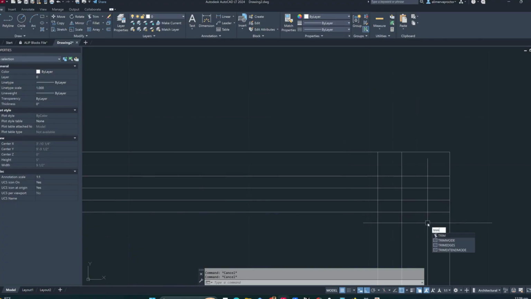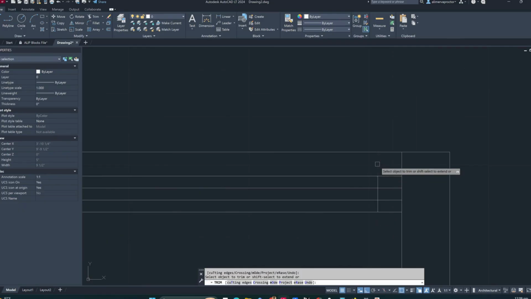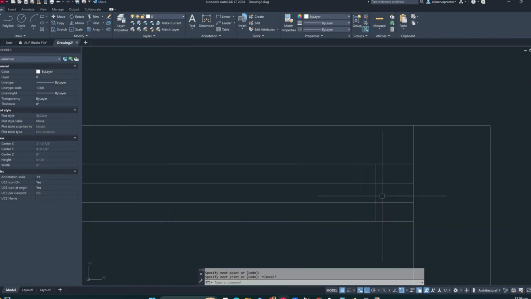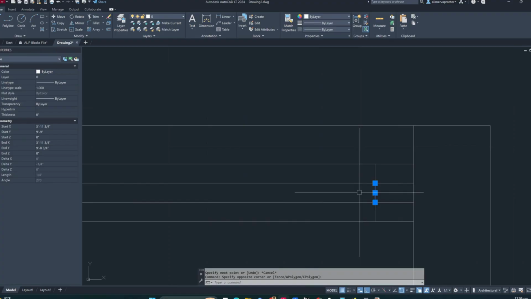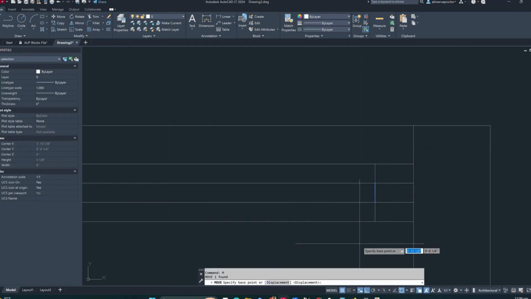Then I'm going to trim, enter, and just trim out here, trim out this, and trim out that, okay? And trim out the middle right here. Alright. Even though we trimmed out the middle right there, we're going to do a line right in the middle. We're going to touch this line and we're going to move it. So we're going to highlight it, move, click the left of your mouse and carry it to the right.